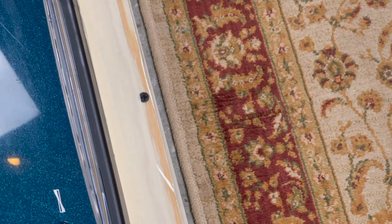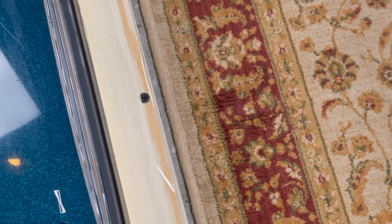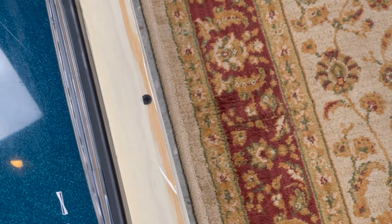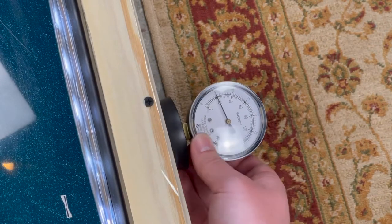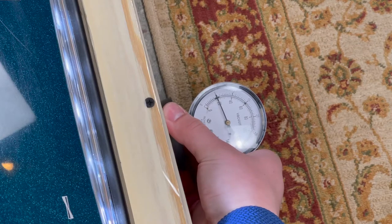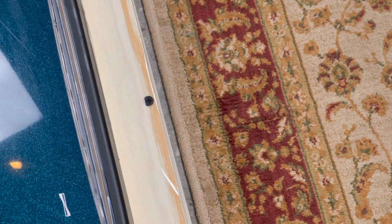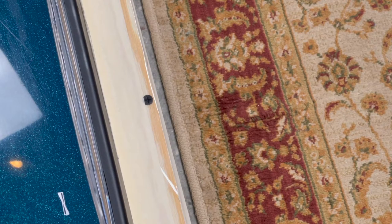But for our final measurement, we're going to take our bag door off here, which, as I said previously, just means the direct air motor is the only one functioning. So the suction measurement probably will go down pretty significantly, but let's see what the direct air motor can do on its own. Sure, that was exactly 20 inches of water lift. So again, not that impressive from the direct air motor.